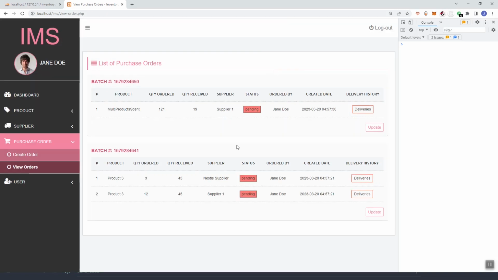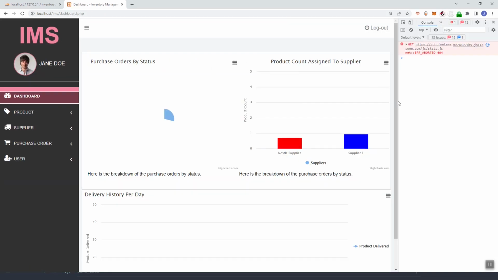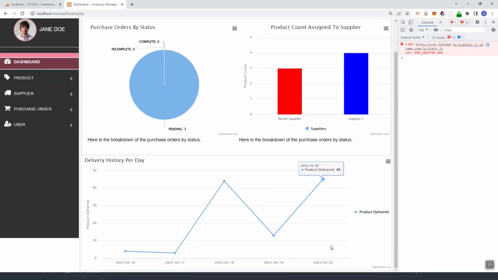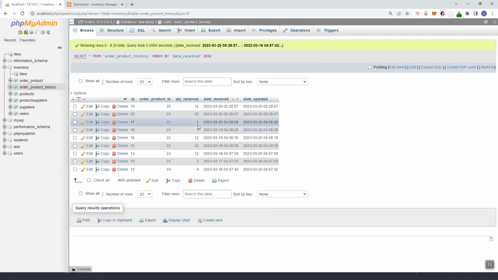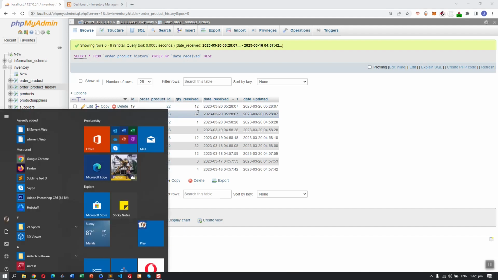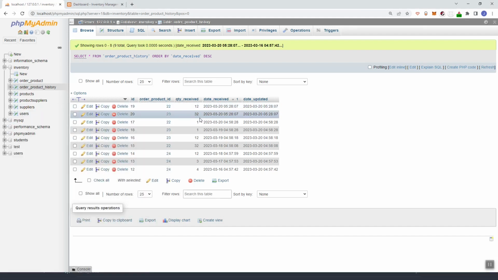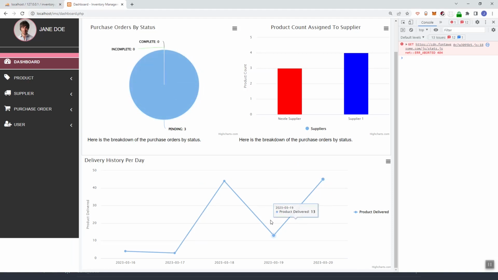Okay, so if we go to our dashboard, you can see here for this date we have 45 products delivered. If we check manually from our order product history for 320, if we add this 12, 4, 5, 3, 4, 45 quantity delivered.